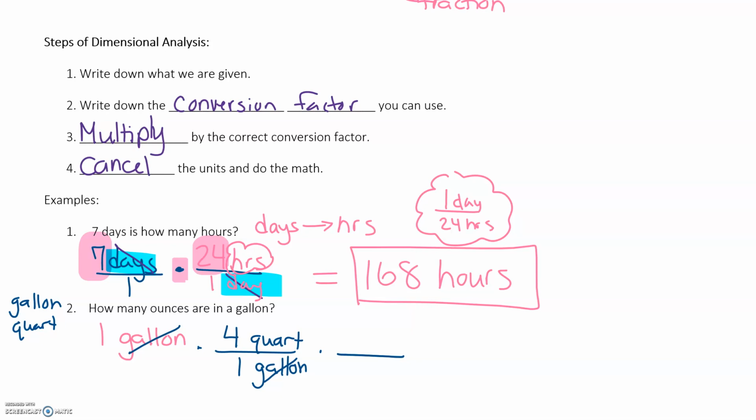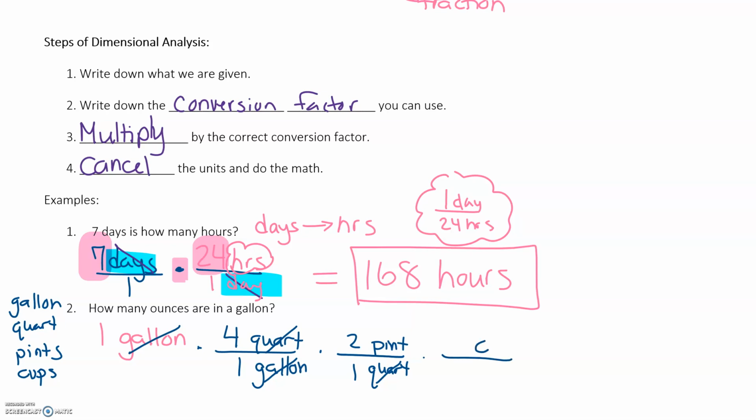So notice now our gallons are gone, but we still have to get quarts down to ounces. Well, the next smallest unit we can move to is pints. Okay, there are 2 pints in every quart. So remember, we need the quarts on the bottom so it cancels, and the pints on the top. So there are 2 pints in every 1 quart. So our quart is going to cancel. Now we got to take pints down to something smaller. Pints can go down to cups.